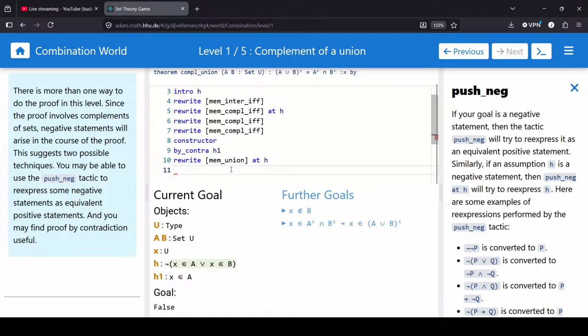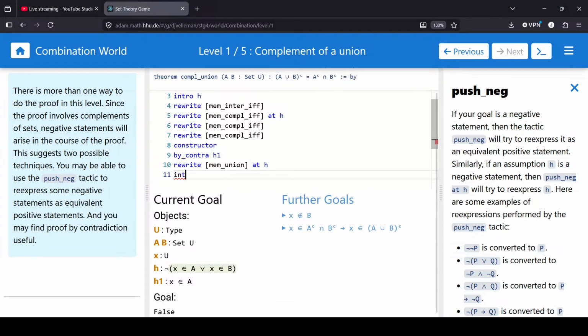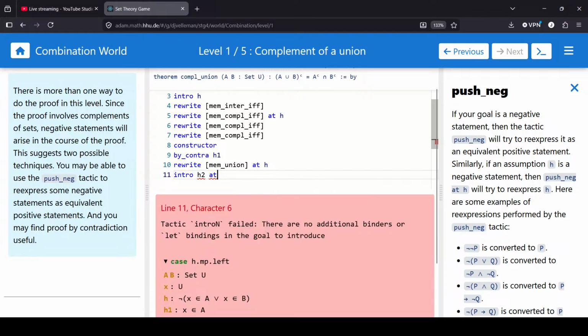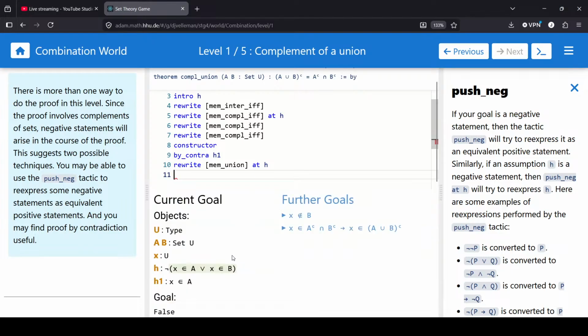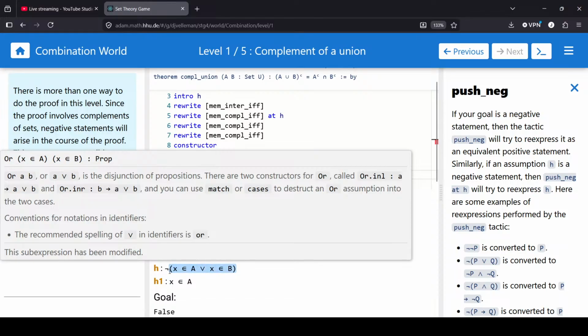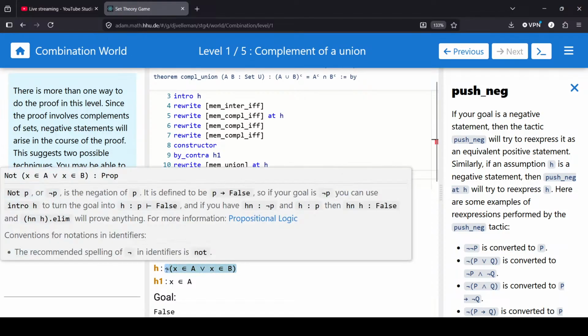Can I do an intro at? No. How do I convert this into a thing I can work with? Because I don't think I can rcases this with this knot in front of it, right?